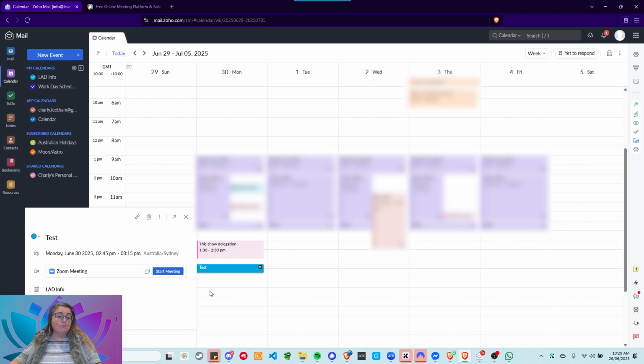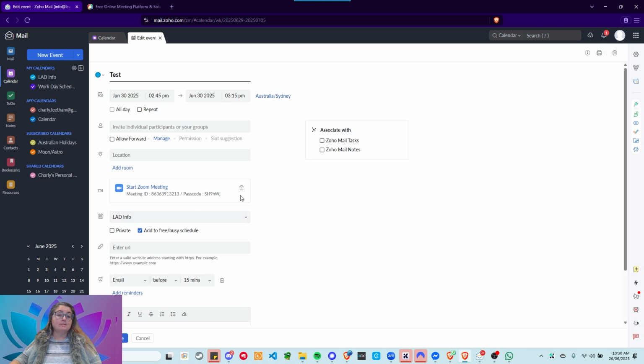When this invitation, if you're inviting people into the meeting, it's going to send them the link to which they can just click on from their calendar event and go straight to Zoom. They don't have to worry about getting a separate email. They don't have to worry about any of those things. It's all done.